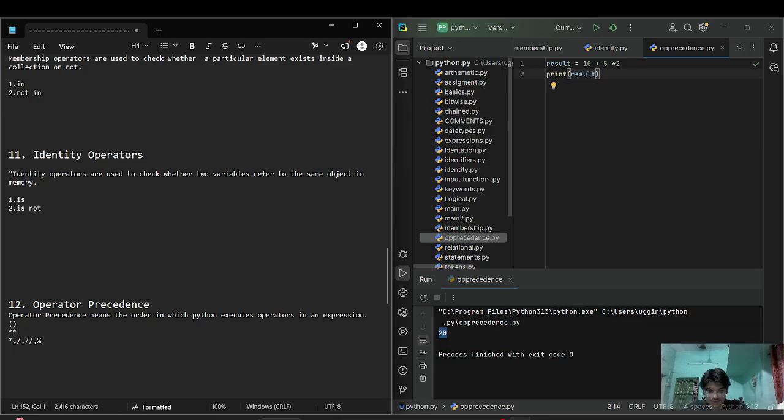Next, the logical operators: not, and, and at the last, the or operator.